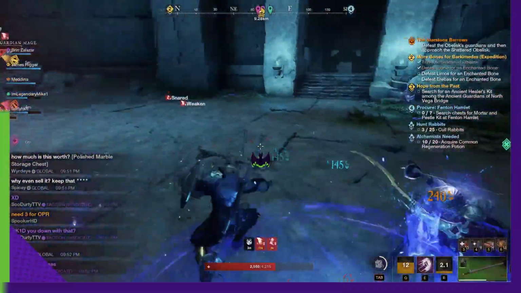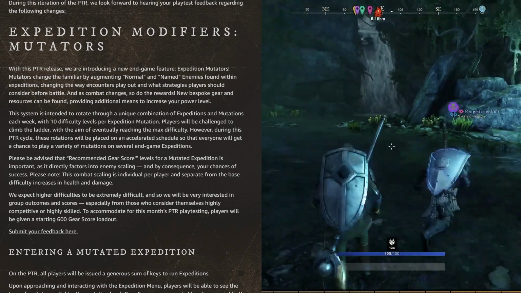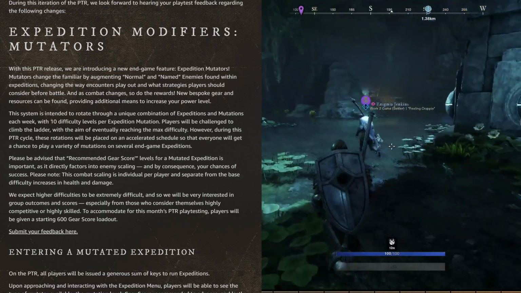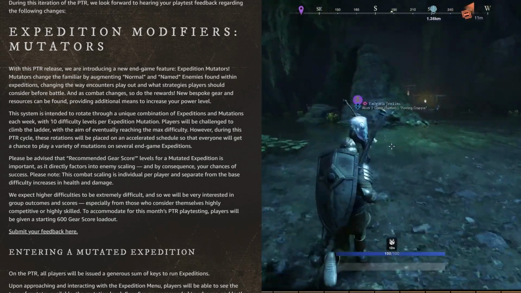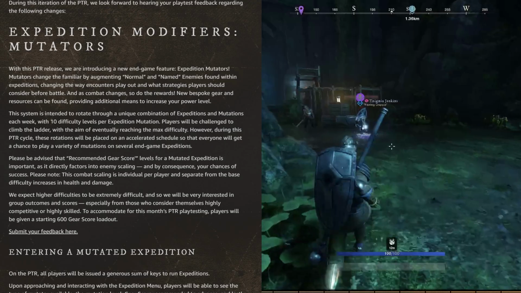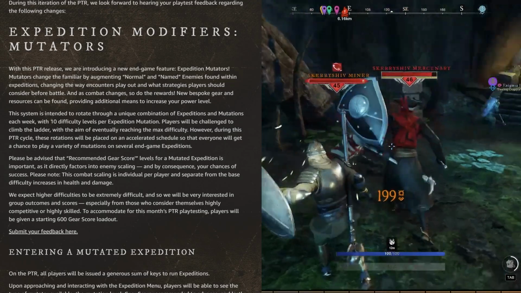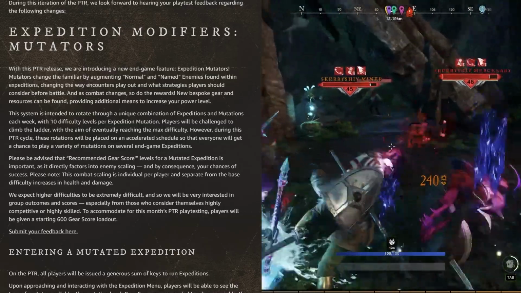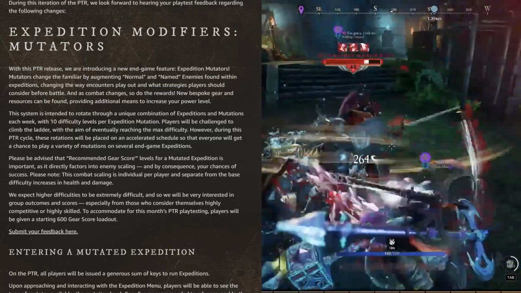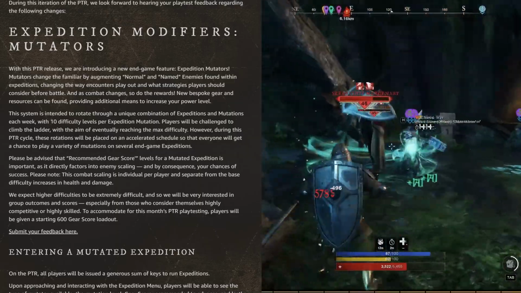Expedition modifiers, aka the Mutators system. With this PTR release, they're actually introducing a new endgame feature, Expedition Mutators. Mutators change the familiar by augmenting normal and named enemies found within expeditions and change the way the encounters play out, changing the strategies the player would consider before battle. And as combat changes, so do the rewards. New bespoke gear and resources can be found, providing additional means to increase your power level.